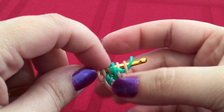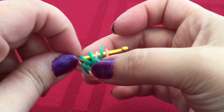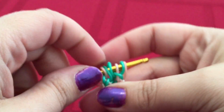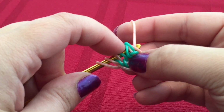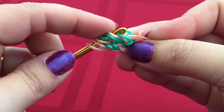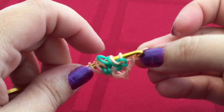So we need to make it look the same as this side, so we need to take this band and put it on the outside. And make sure everything is in order, which these 2 are loose, so they might switch around on you. So now we're just going to repeat that, but we're going to use a border color. So the first 3, grabbing that center band, and I want to take it up and over that first one, and then capture that first band on the top of my hook. And now I'm just going to close it up.